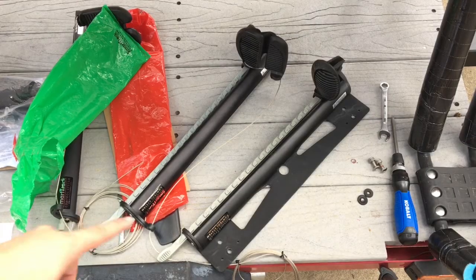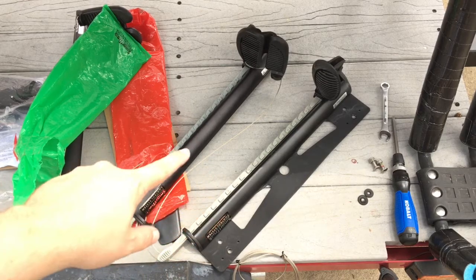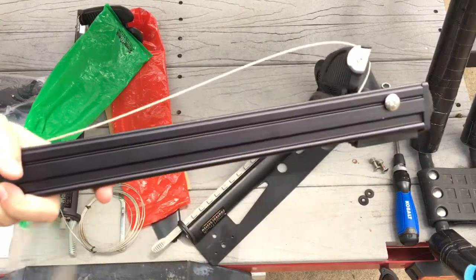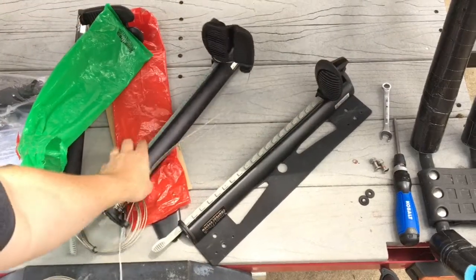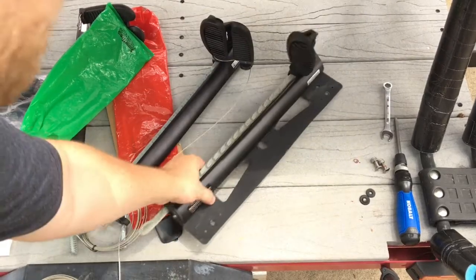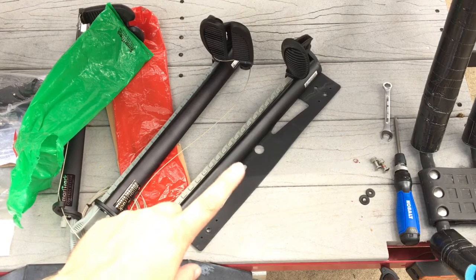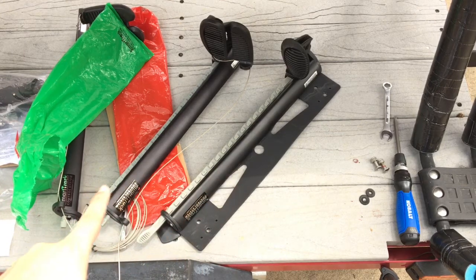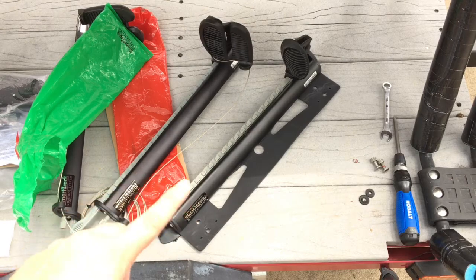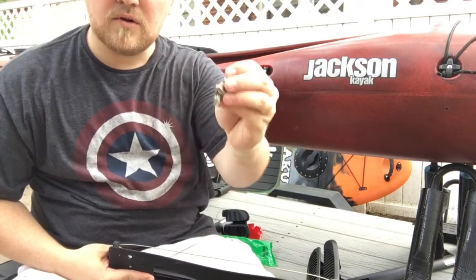As soon as I got this one out of the boat, this one here on the bottom, I realized it has a bracket that lowers it down farther than what it would normally be if you just mounted it directly to the boat. The new one comes with screws there and there, which is the same exact bolt pattern as the old one. It just has this plastic bracket that lowers it down in the kayak. So I'm going to take the bracket off of this one and put that onto the old one and then mount it back in the kayak just the way it came out before. That way it's in the same position for my feet. We'll use the bolts that I saved a while ago, and we'll go back together with this thing.